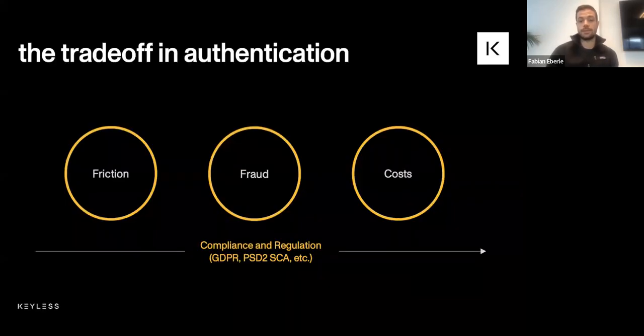And when we look at the challenges that Tobias described with the user experience, convenience, and privacy and security, those translate into the aspects within authentication in exactly the same way, where we have friction, so the user experience aspect, which is often balanced by addressing fraud in the context of security, particularly account takeovers, ensuring that the user accounts are protected. Then there's cost, typically going back to password related issues, whether that's in the call center. A simple reset for one password in the enterprise can cost up to $70 according to Forrester. So that's a big cost driver.